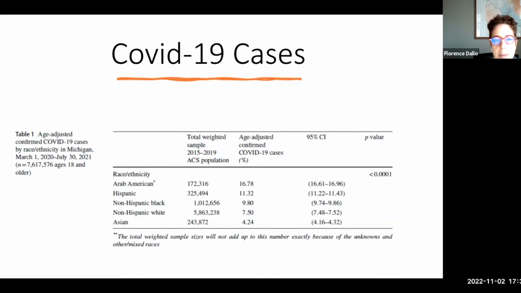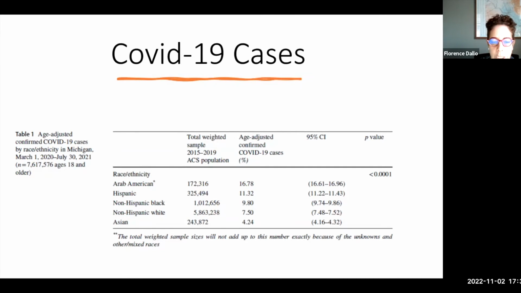So what that does is it makes the rates of COVID cases look really, really low. If you were to go to the state of Michigan website right now and look at their data, I think what they had on there is like 2% of Arab Americans tested positive for COVID. When we looked at it, and remember, this is state data. This is not asking people. This is not self-reported. This is not asking physicians. You can see these estimates are startling.